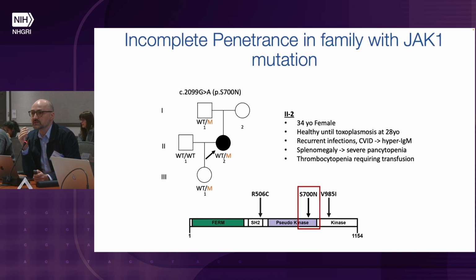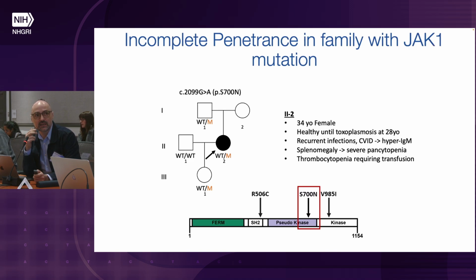Does this influence incomplete penetrance? Here is a family where the grandfather, mother, and the granddaughter all carry a variation. The mother is the only one that's sick. Again, classic genetics would say this is not the allele that can cause disease because you have two healthy individuals, older, younger, they're not presenting with a phenotype.